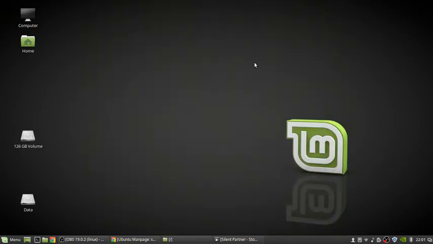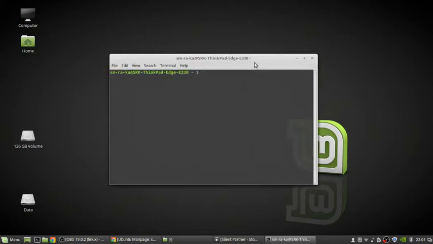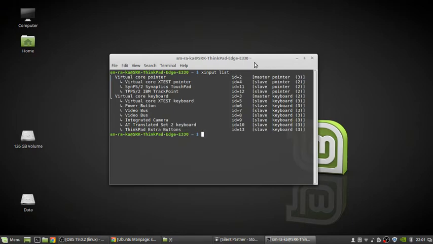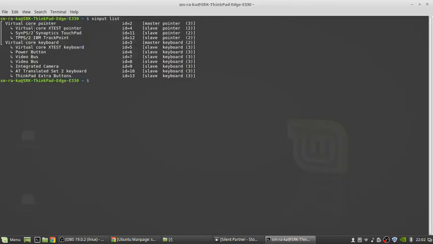But then I went through some resources on the internet, and I figured out a way in which it could be fixed, and eventually I was able to apply that fix. So let me open a terminal and show you what I mean. First of all, xinput list. This is going to show you your input devices and the drivers associated. In my case it is the SynPS/2 Synaptics touchpad driver.